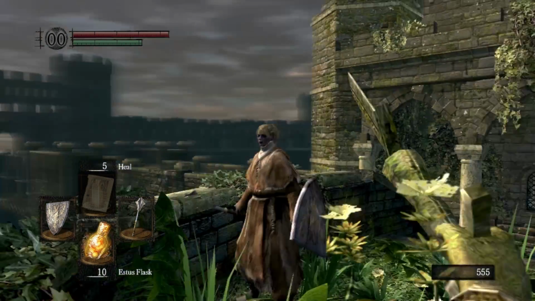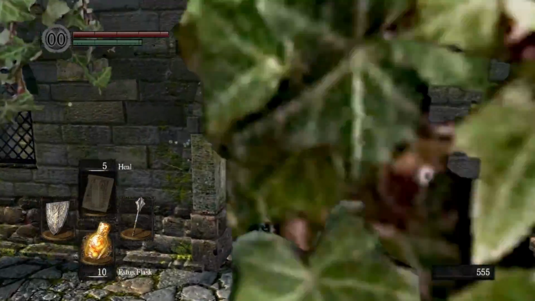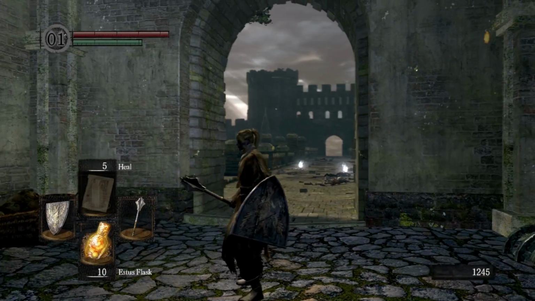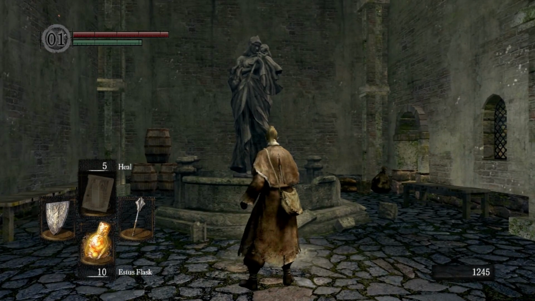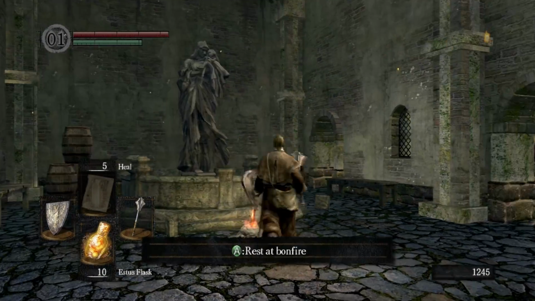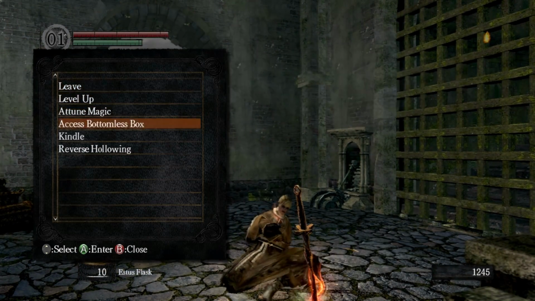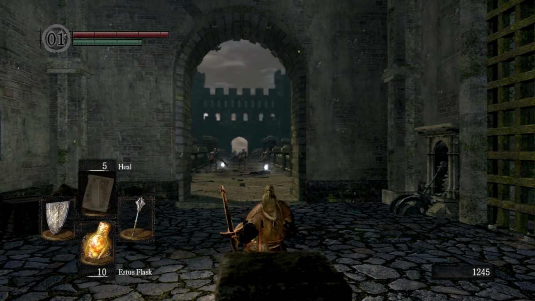So that dragon's gone, he flies away, we will deal with him later. For now he won't be here either. If I just run along this bridge, he won't bother us again for some time, I'm pretty sure. You have to come from the other end to trigger his respawn. We've lit that bonfire, we might as well rest here. I've recovered as well. I can reverse my hollowing.